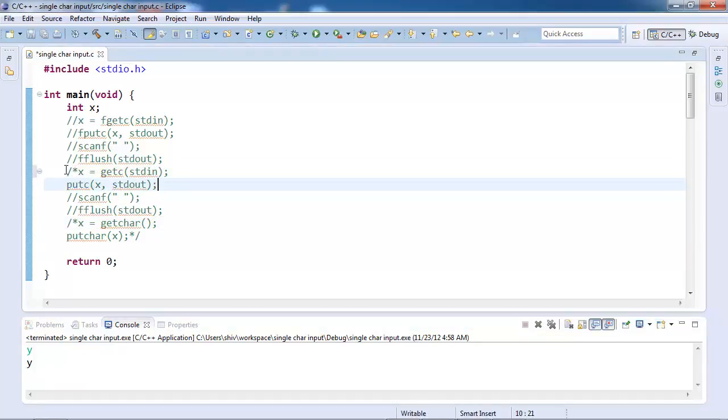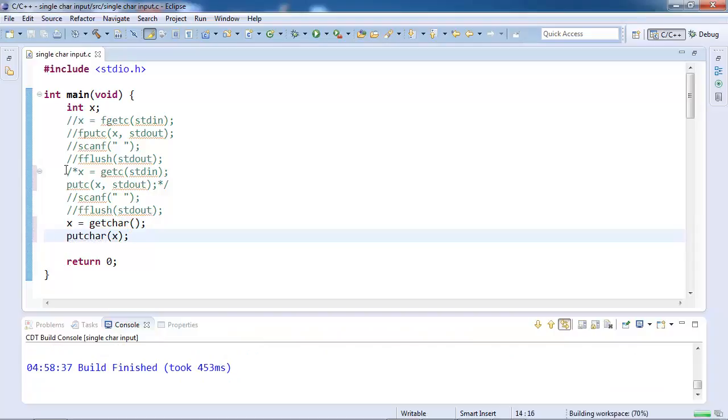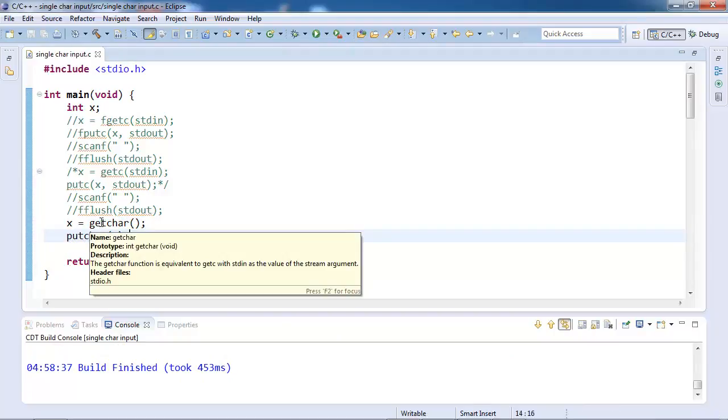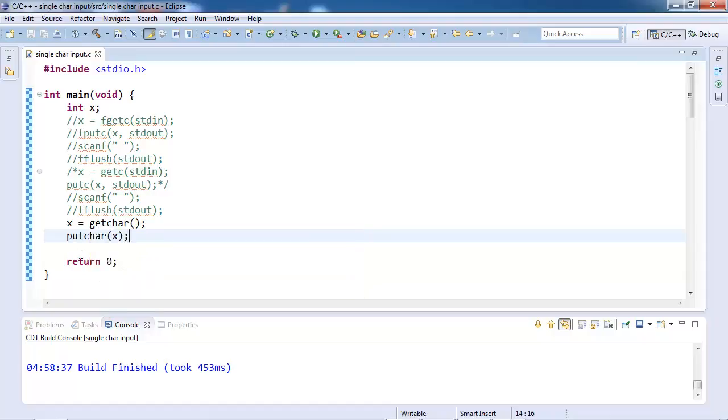So now we will see the last one, getchar and putchar. Okay. Now getchar description says that it by default takes stdin as its argument, and putchar will take stdout by default as its argument for fputc.